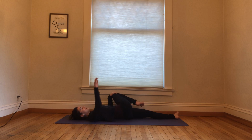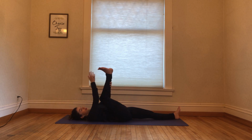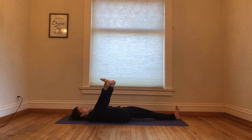Good. Inhaling back to center. This time opening up the right knee towards the right armpit. You can start to kick the foot up just towards the ceiling. Reach to the outer right foot and see if you can pull into your half happy baby. Be sure to keep the left hip grounded. One more breath here. Good. Release the right foot.